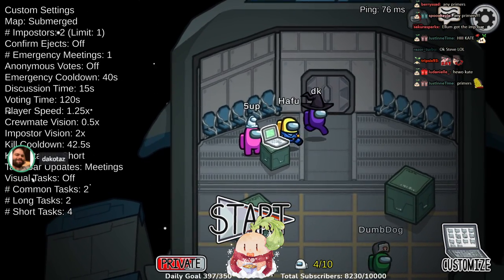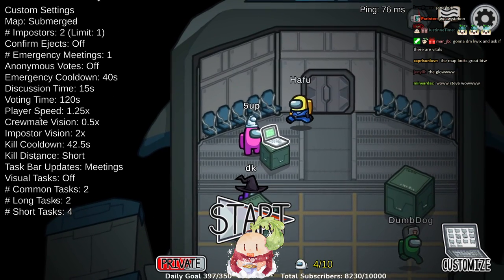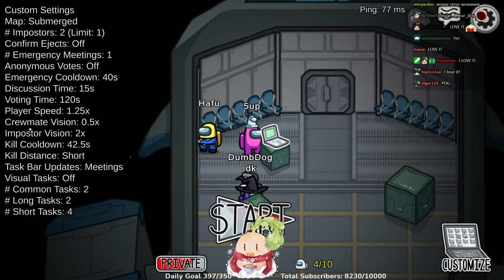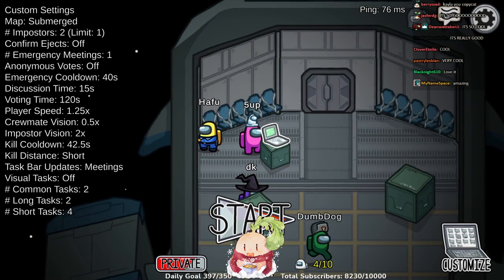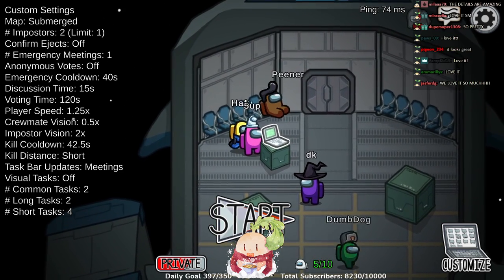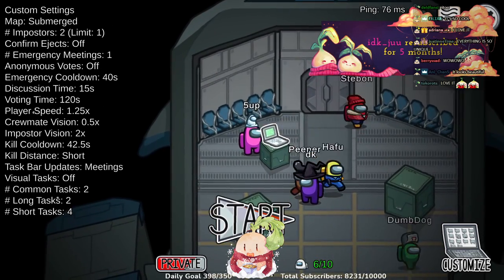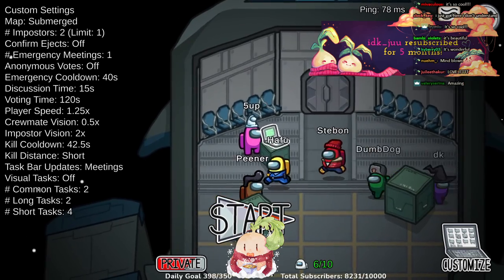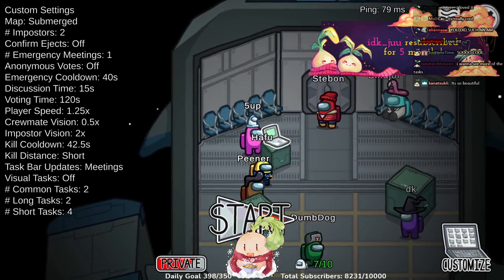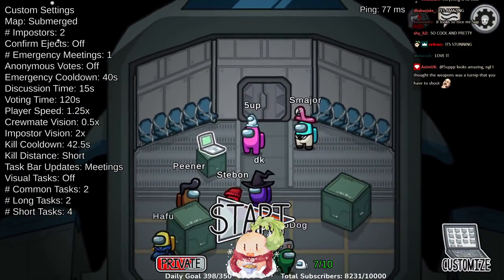Right. And we're in. So chat, what are your impressions now that you've seen the entire map? What do you guys think? I can actually talk to you guys now, finally. This has been in development for like 6 months. It's definitely imposter sided. We're working on stuff. When we get Town of Us mods in here, we can make it more balanced with roles and such, right? But for now, definitely imposter sided.